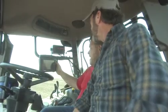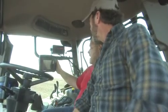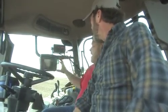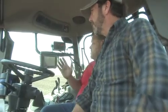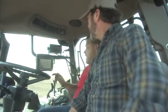It runs off a GPS, and once I pull into a field and I have that field saved, it automatically brings it up, and I can record the days I planted, the times I didn't plant, or if I change varieties, I can punch all that in here.